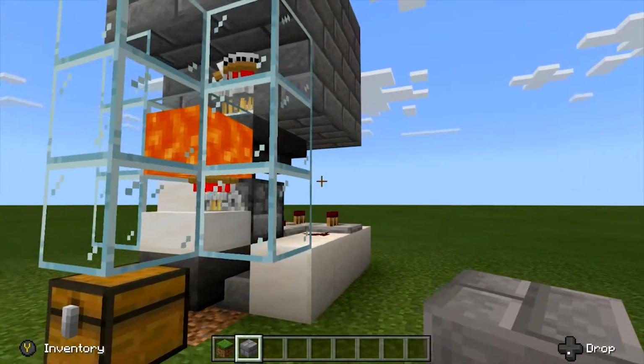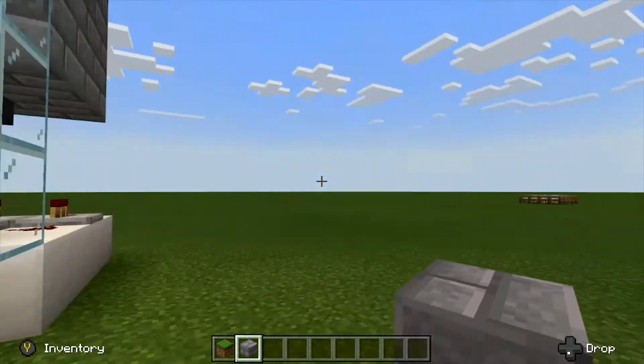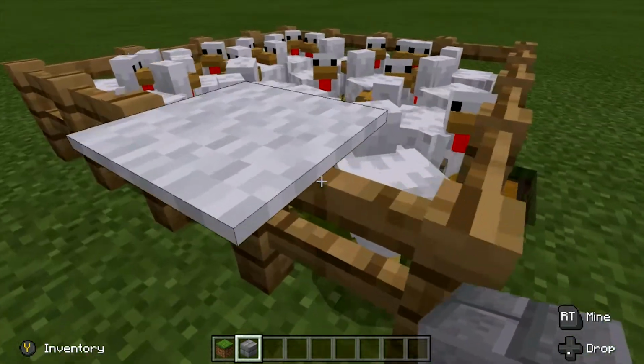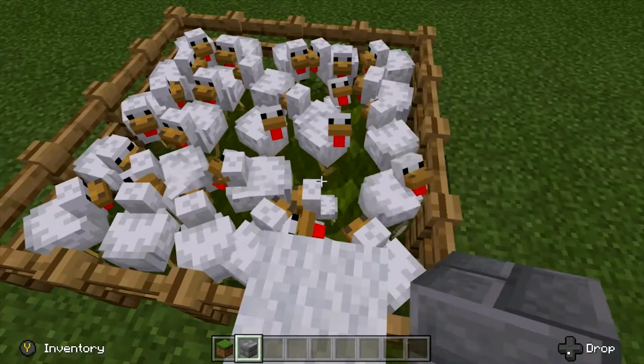Pun intended. So first, to get eggs, I always like to start off with this little guy over here. This is something you have seen in my Surviving Bedrock world. This is basically a bunch of chickens in a pen.